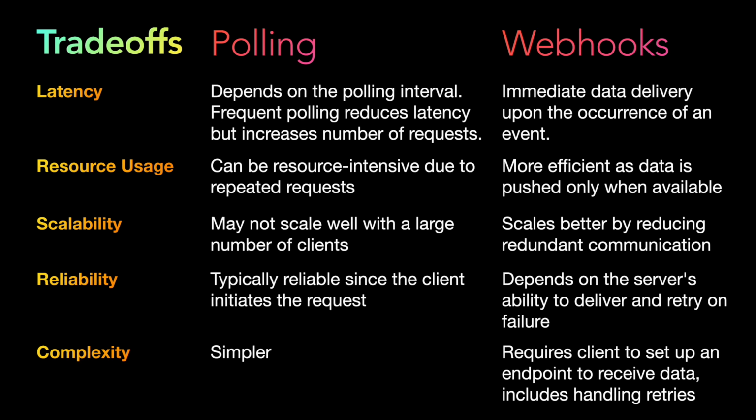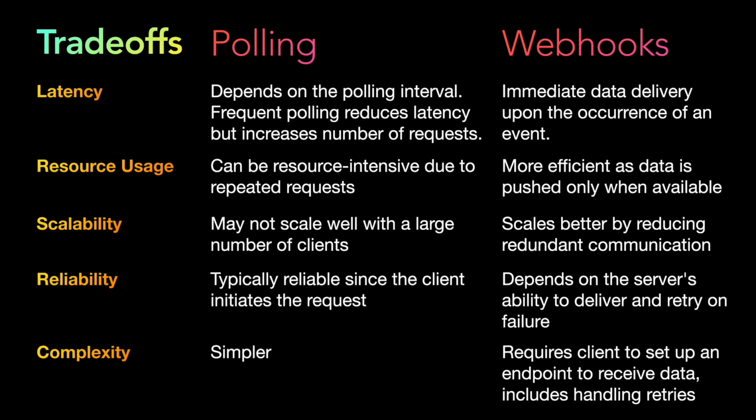So implementing that can be complex, but obviously when you are working on a large-scale distributed application, it is anyway not a simple application, right? So depending on the scale, webhooks can be a better decision to take, even if it is much more complex. But having said that, in some cases I've also seen that a hybrid approach also works. It depends on your use case. For example, you can use webhooks whenever you need immediate updates, almost near real-time updates, right? But you can use polling as a fallback mechanism to ensure data consistency, or to handle missed webhook deliveries, right? So in that case, you can have polling as a failover or fallback mechanism.